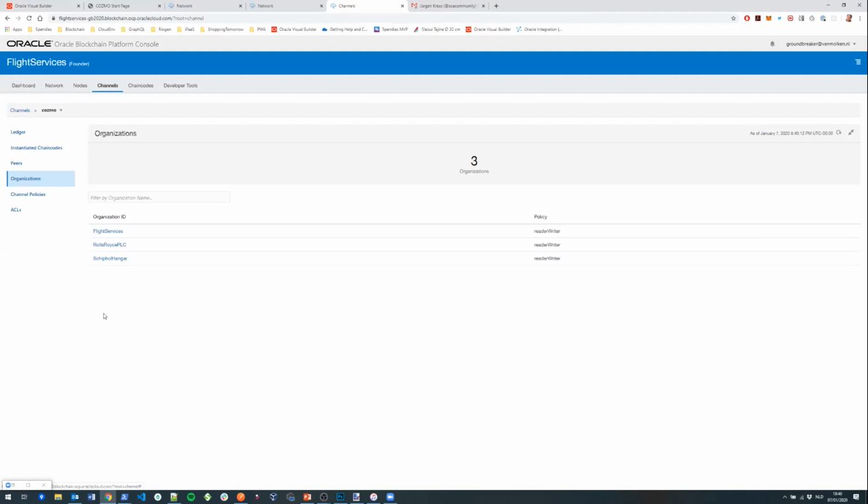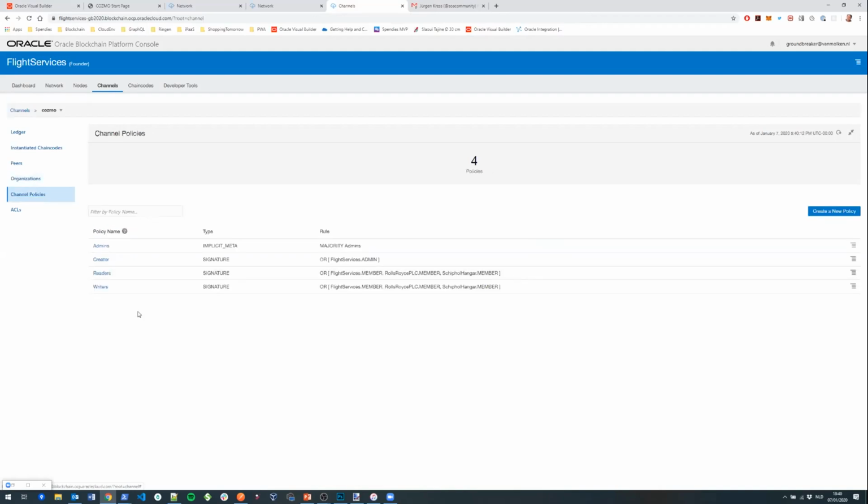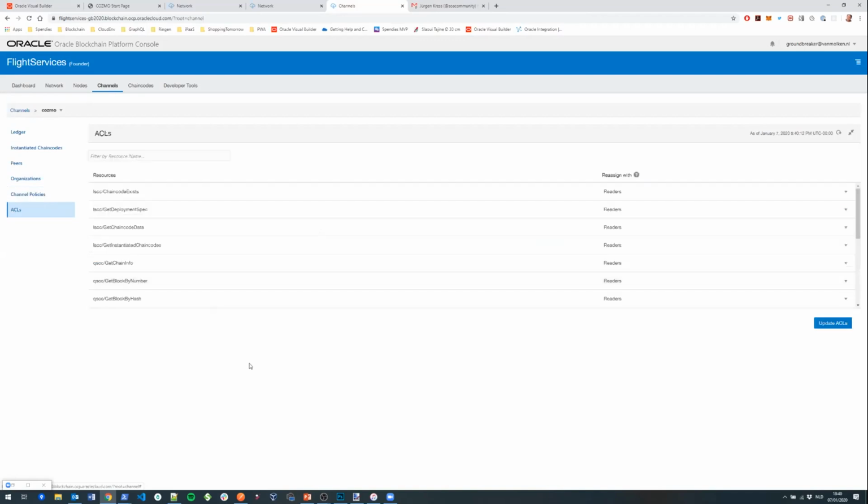You can also put in some policies, but to go really into this, we will go in depth into the software itself, and also some access control list kind of things you can access. So maybe you can only get some information if you are a reader and a writer, and if you are just a reader, you can't do things. So you can change information here in the policies.